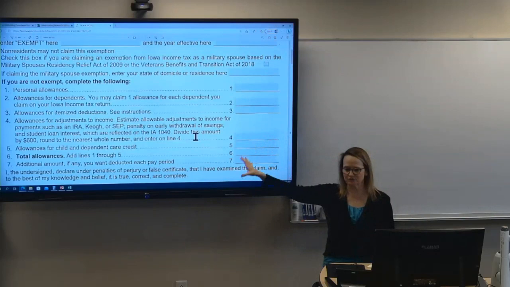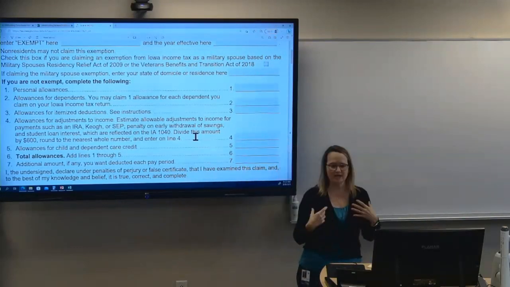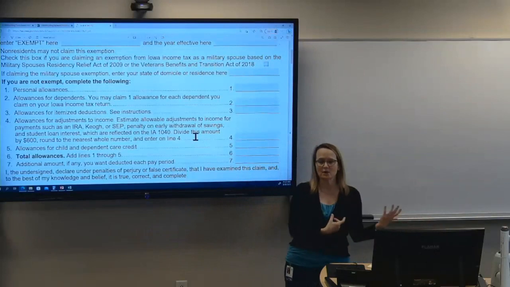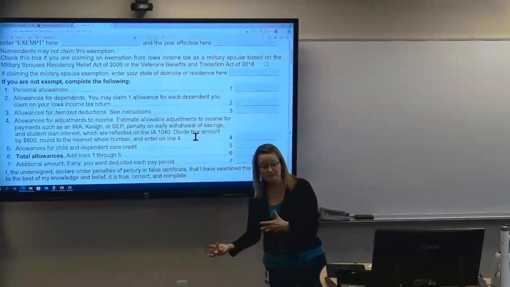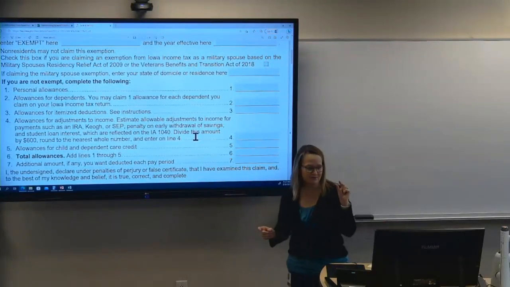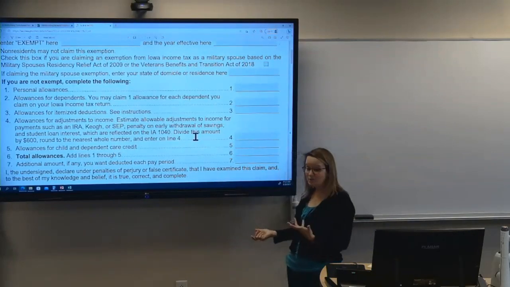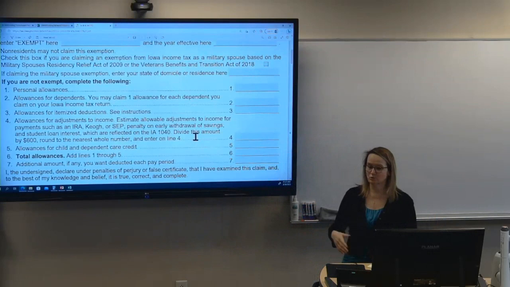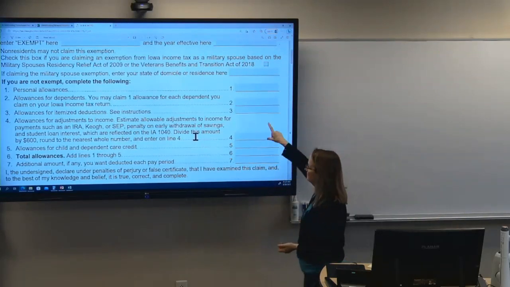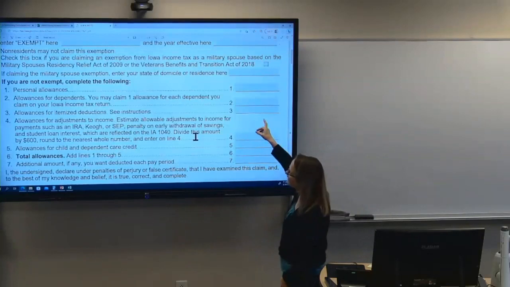And if you were to go through and actually do the calculations for withholding and play around with it, saying, okay, if I had 10 allowances, what would the withholding be? If I had 12 allowances, what would the withholding be? What you would find is that there's a very small difference in the actual withholding that takes place. But in Iowa, there are individuals who go up to 20, 25 allowances. And you'll see, on the second page, there are some worksheets to help calculate the number of allowances.